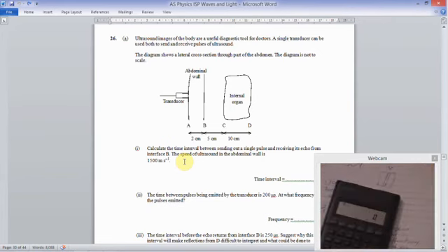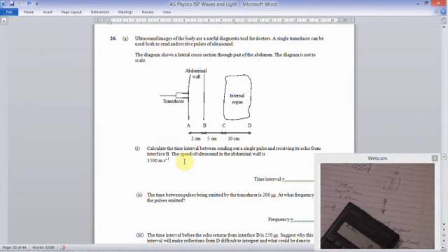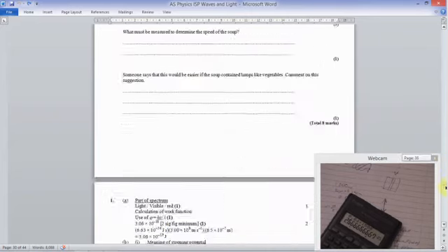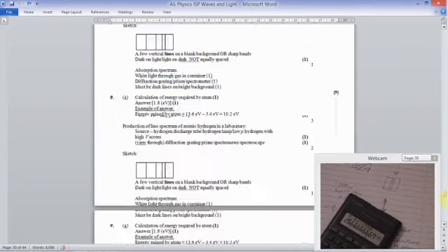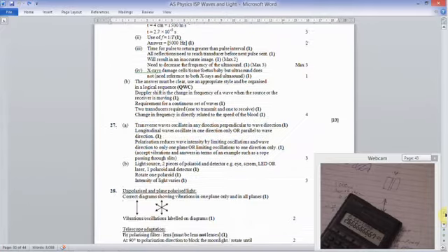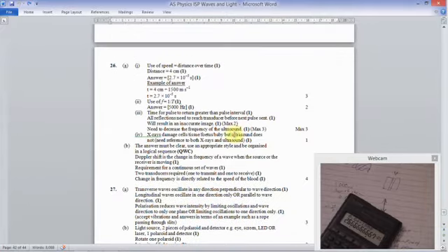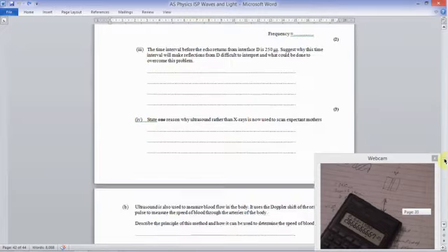So there are my numbers that I wrote down just up there. 0.04 divided by 1500 equals, right, about 2.6 recurring times 10 to the minus 5. I don't know why I'm thinking 26 there. Let's have a look, see what it says. Okay, yeah, so 2.7 times 10 to the minus 5. There we go. Nice straightforward question. Next.